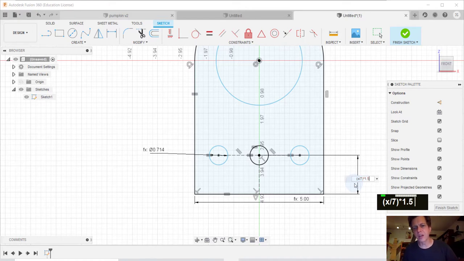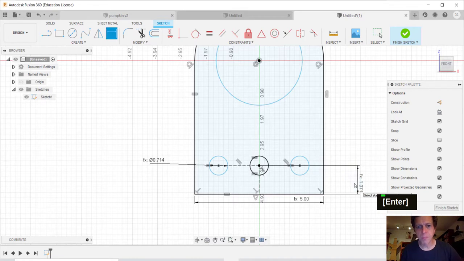Now, this is kind of a convoluted way to do it. But I'm kind of a convoluted guy. So you can do this however you like, but what this is doing is that this distance here, from here to here, should be the same as here to here.